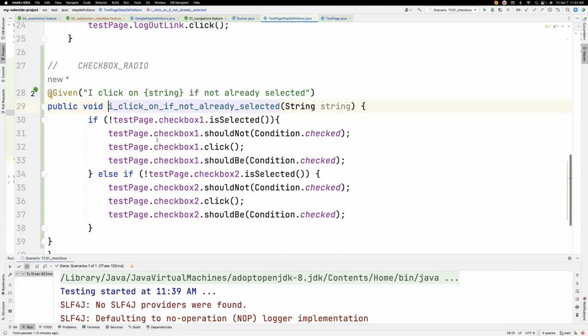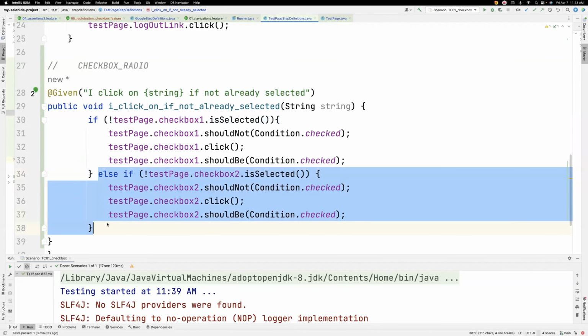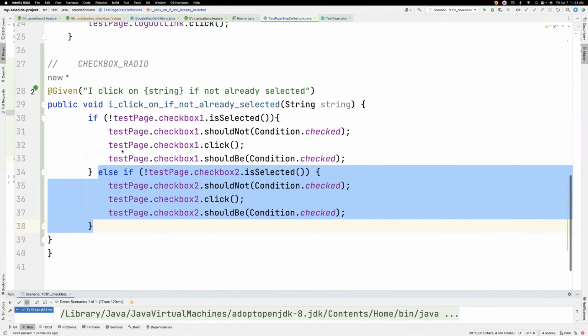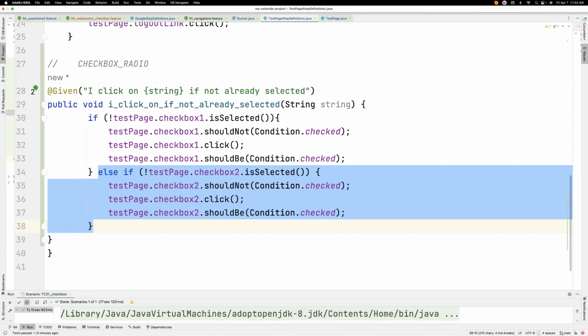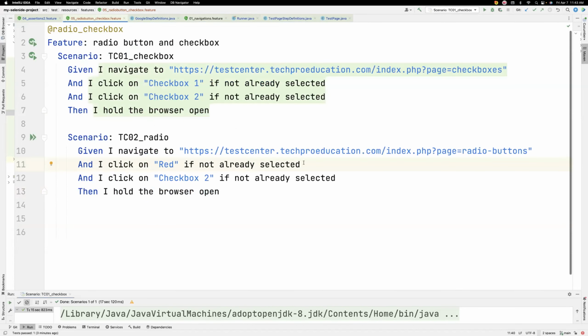What is it going to do? I just want this method to be very powerful, so that when I say red, it should click on red. When I say, for example, green, it will click on green. When I say football, it will click on football.